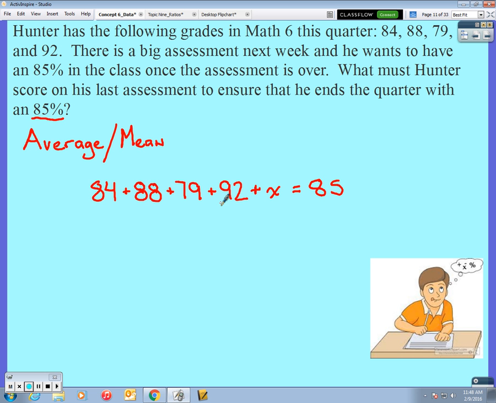Now the problem is we can't just add all these, and that's not going to equal 85. We're finding average or mean. So we would take the sum of all the scores and divide it by five assessments for that quarter, and that would give us the 85.